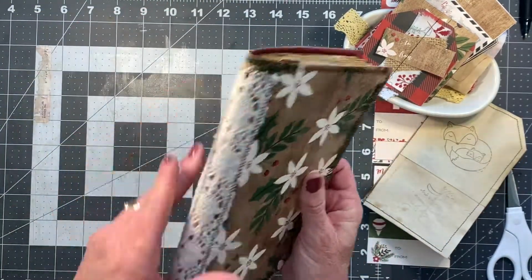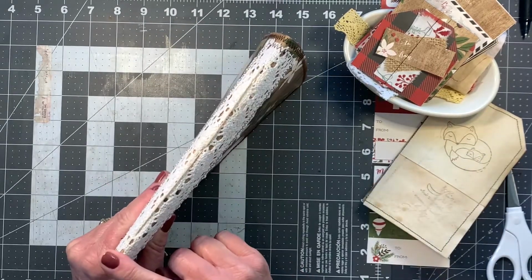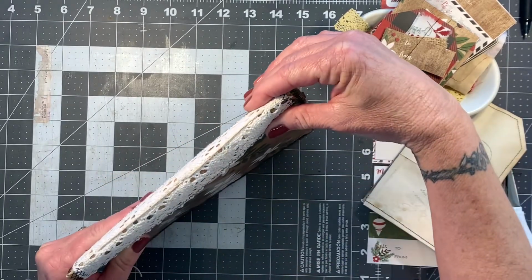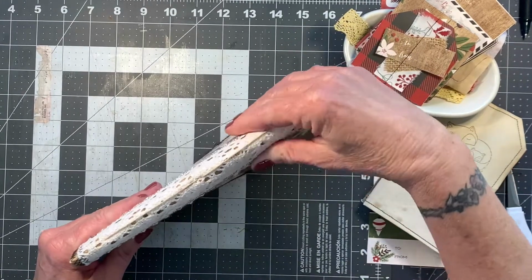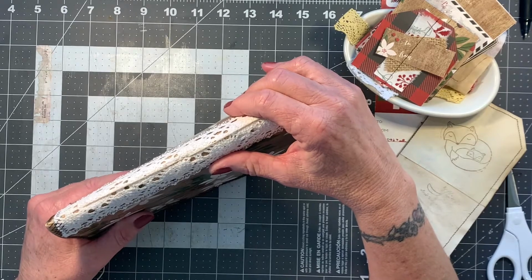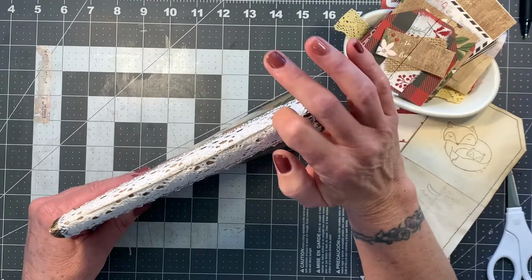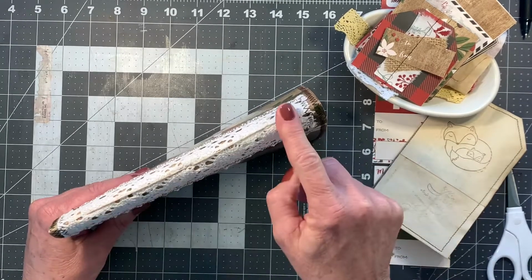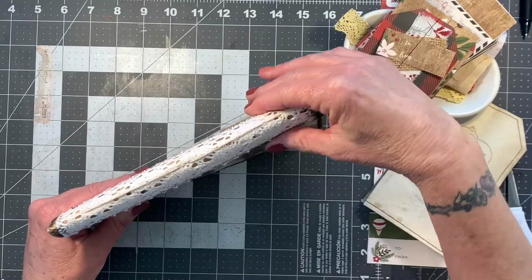And then I did, after I put the signature in, I went around, no, before. I put the signature in, then I sewed, no, wait a minute. Yes, I did. I did put the signature in after I sewed this, because I remember having a hard time finding the needle through here. So yes, I put this strip of lace on just to reinforce the spine, and I thought it would be cute.